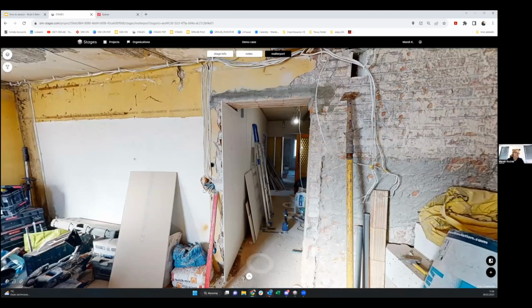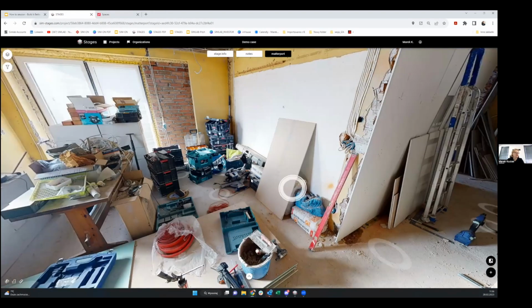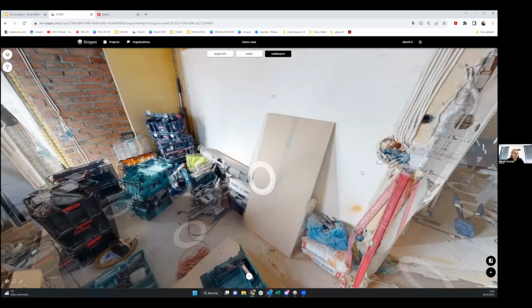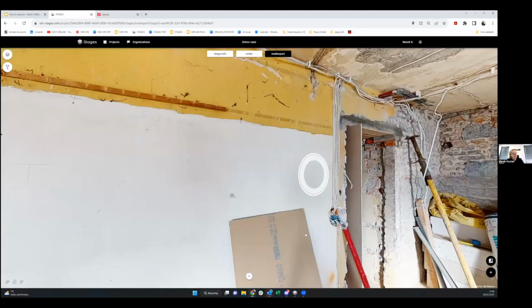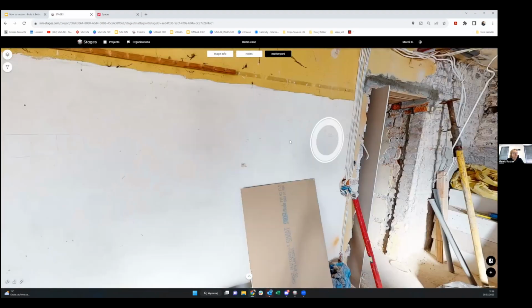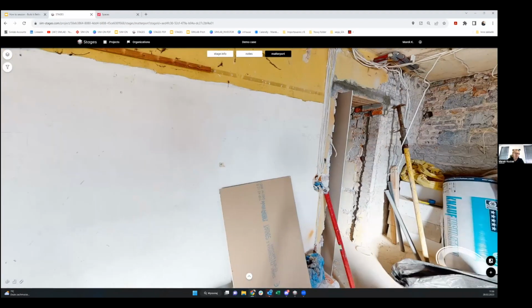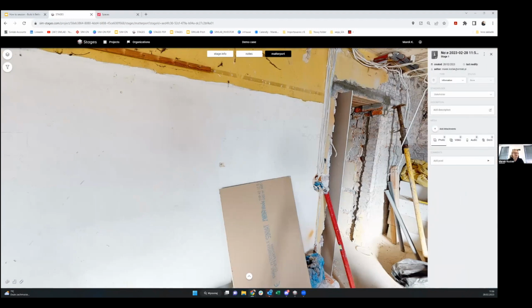And that is our communication system, which is again based on the Matterport tags and the notes that we have in the Matterport original file. So you see, if we are talking about those cable works at this moment, and we are inside of the Matterport, it's pretty easy to use our note and issue management system with this plus, which is in the corner below the split screen. This is the second most important feature of our system. And now we can create an issue, or we can create an information layer, like it was done with the Matterport tags. So, socket missing, let's call it an issue in this moment.